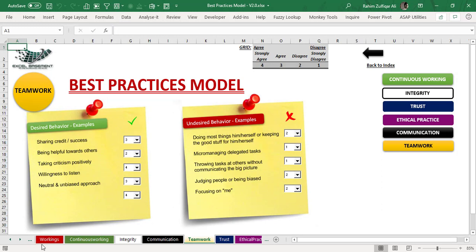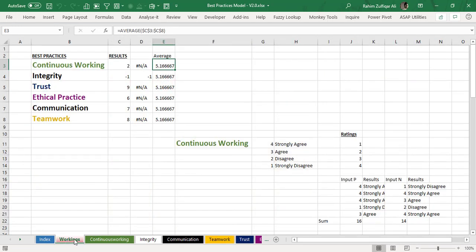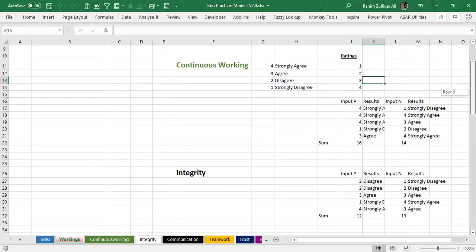So now you can see that the workings sheet is now available on my main workbook, and I can go here, and now you can see how the results are being generated. There were 6 best practices, right? And the results are being followed here, their average. Okay, and each section has a grid like 1 2 3 4 according to their criteria ratings. The user has input some numbers, right? So they are linked from here.